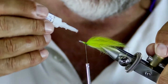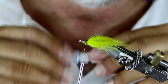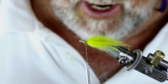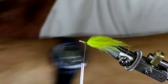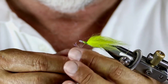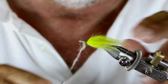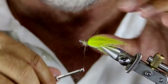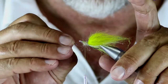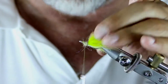Okay, so what we've done is we've created a really nice wing. Put a little bit of super glue on that, just to tie that whole thing down, keep it solid. And we're going to add a little bit of that ice dubbing. Here it is. Make a very soft little quick dubbing rope, nothing too fancy. Let me just give that a couple of turns. I'll tease it out just now. Okay, it doesn't have to be too fancy. The super glue will also help to hold that down.